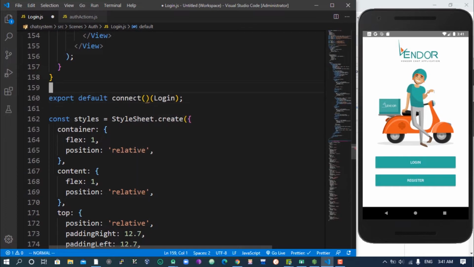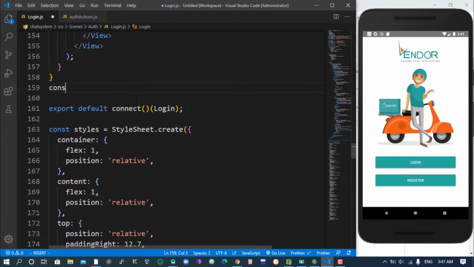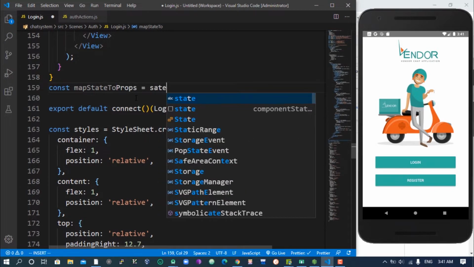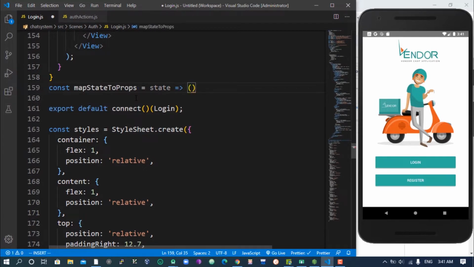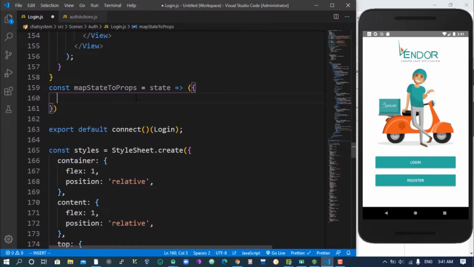Connect this, and we have to create mapStateToProps. It's just going to accept the state, and inside the parentheses closure, we have to reference the state.auth.